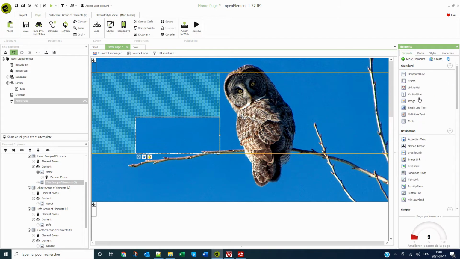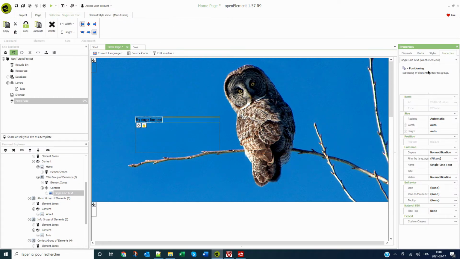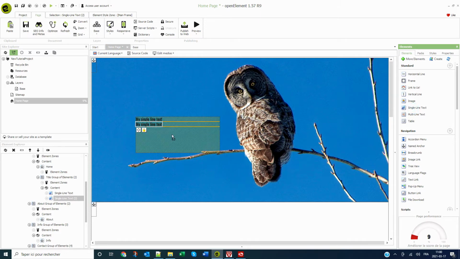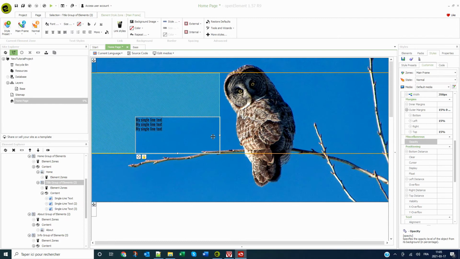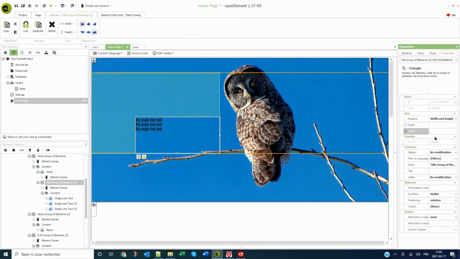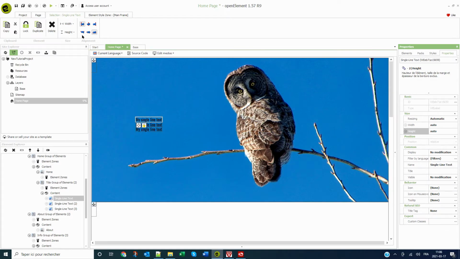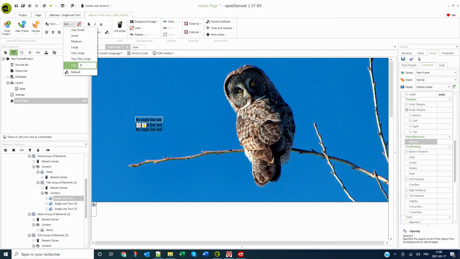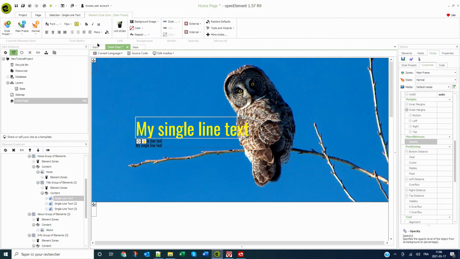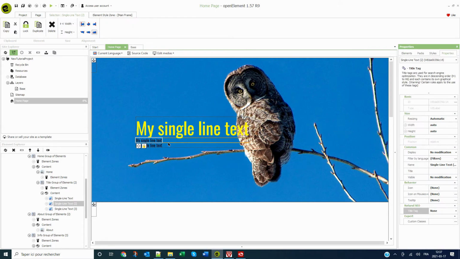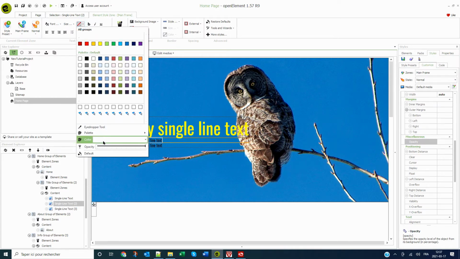I am inserting 3 single-line text elements. This group of element will have an automatic width and height. The title will be 78 pixel high, yellow color, and will have H1 title. Be careful, it is far better to assign the configuration to the block of text and not to the text in the block. So I select the block by clicking only once to apply these changes. My subtitles will be white, 36 pixel high, and the first line will have the title tag H2.